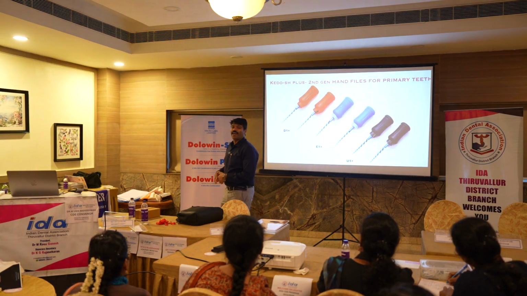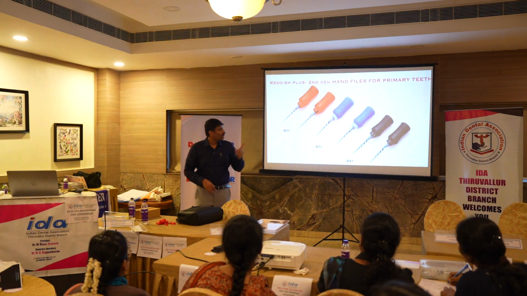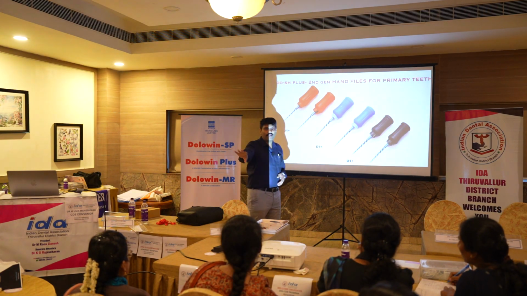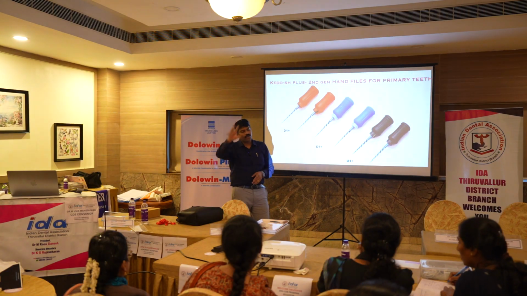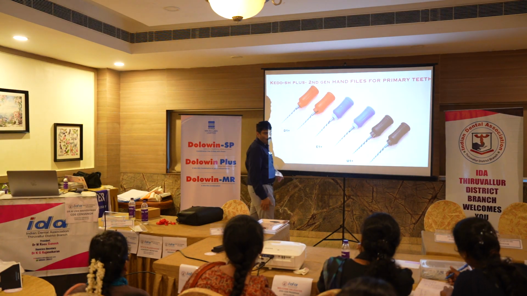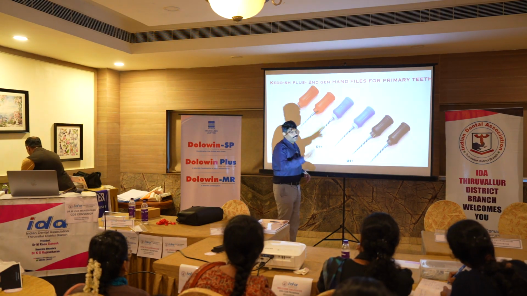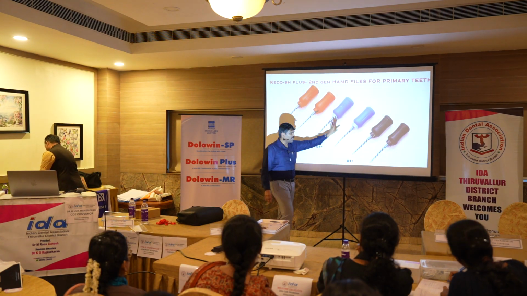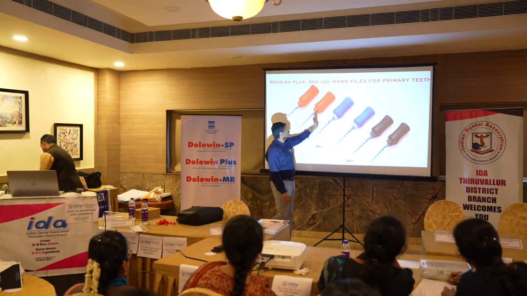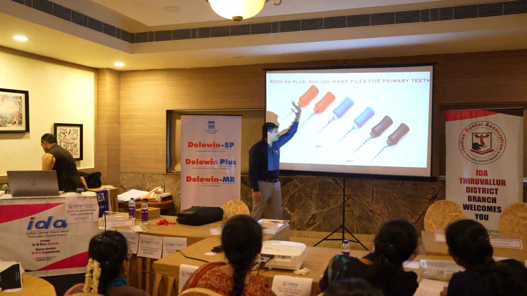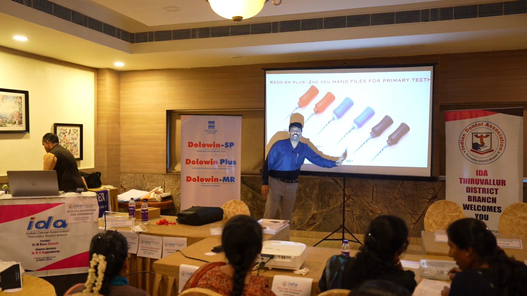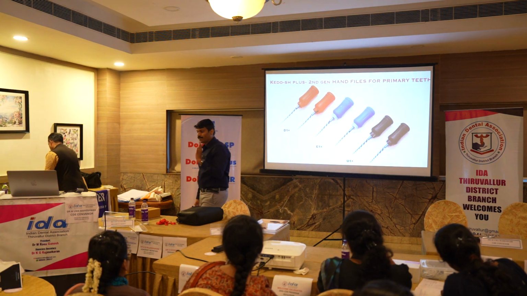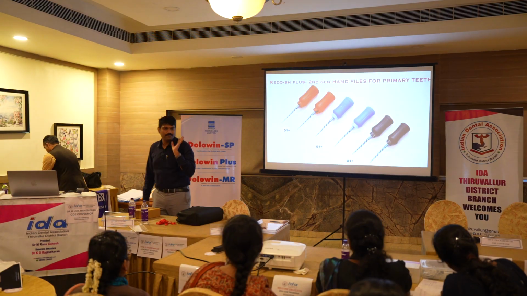If you are good at hand file, you can place blue also directly to distal, but you should be properly trained. Initially when you start, use red followed by the blue. To be very honest, it has been designed for narrow canal, wider canal, anterior canal. Narrow canal is for your mesiobuccal and mesiolingual, wider is your distal, black is for your anterior. That's all. 20 cases you can use, 10 cases you can use it with one set.